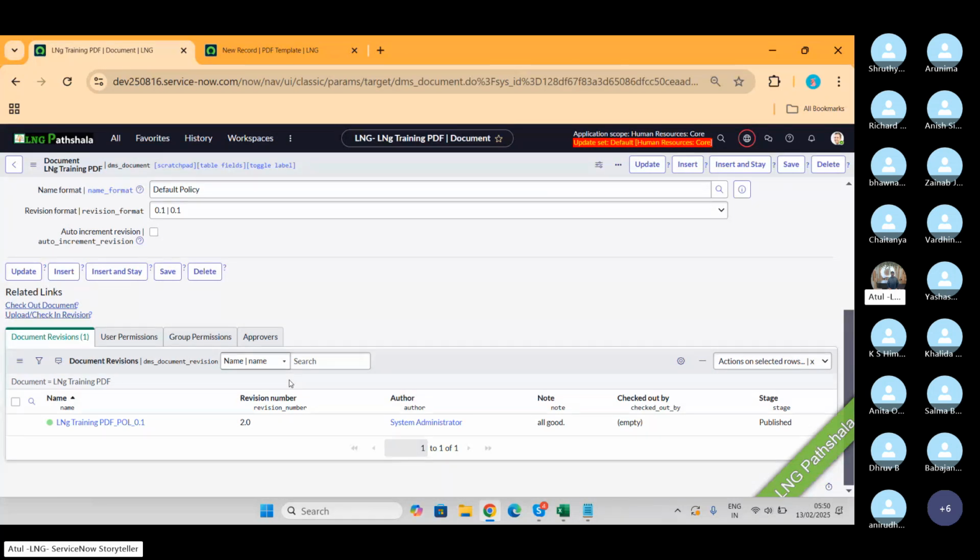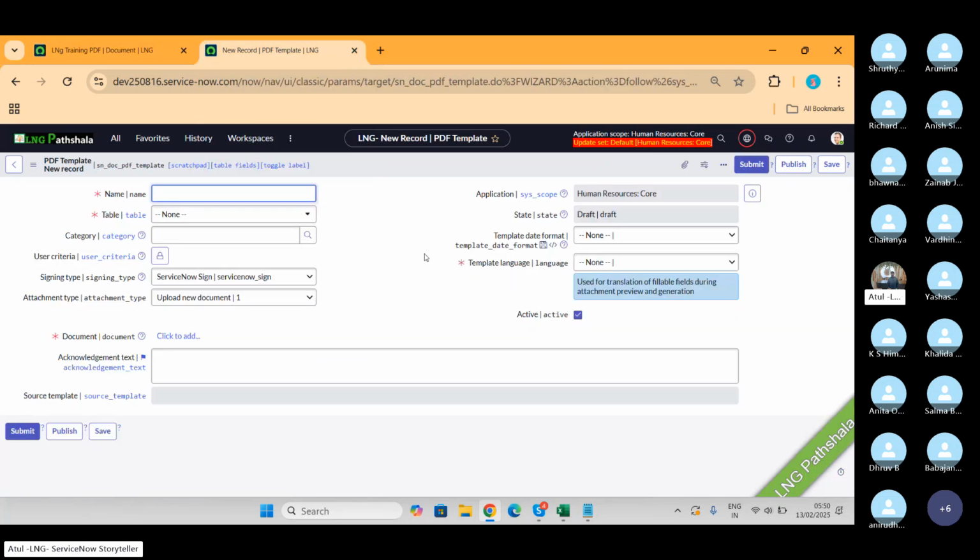Is it clear till this point, anybody? Now let's go here, new PDF template. We can use, no, it is also going to document only, right? Must be populated before submit, yes. Same thing.